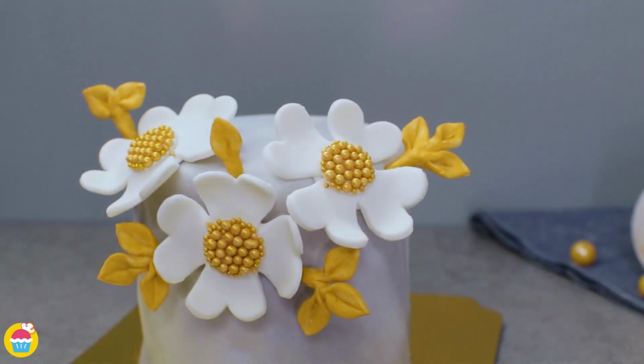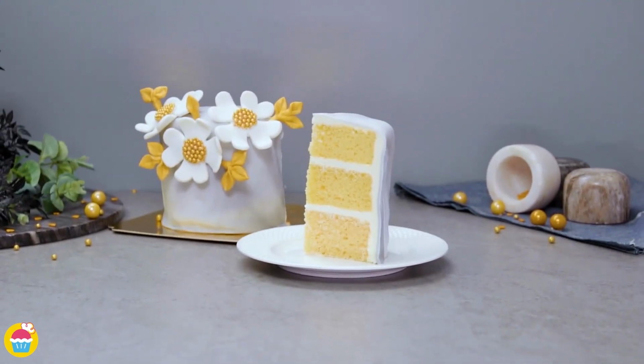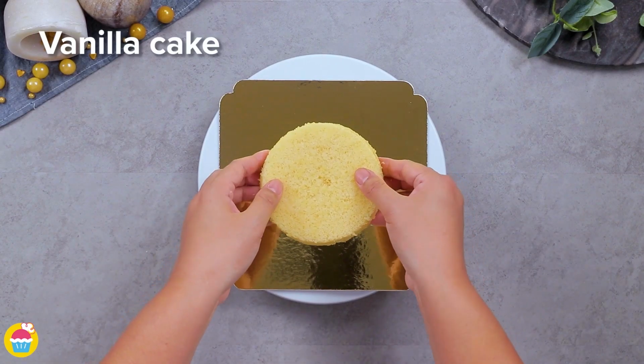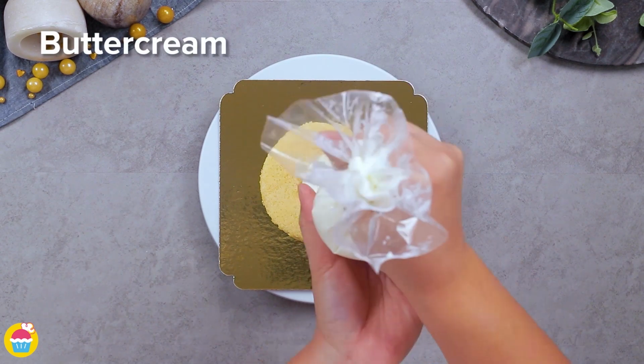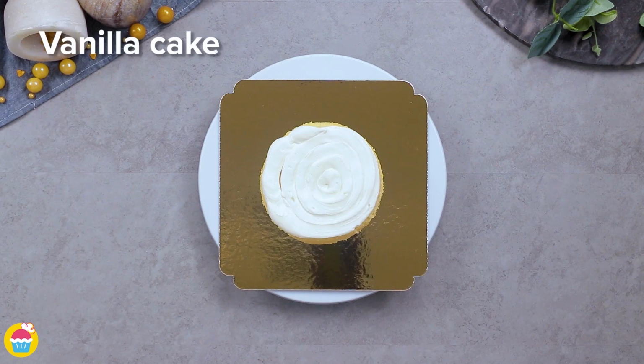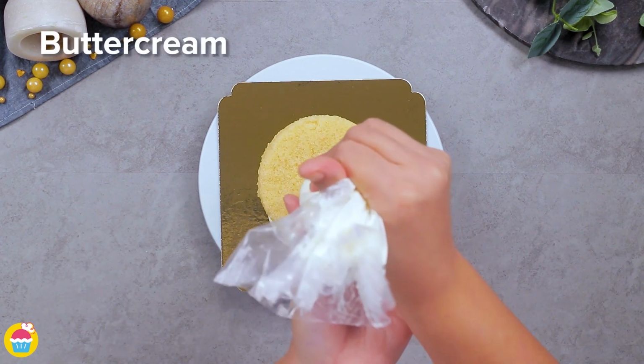Look at this fantastic looking cake! Golden white flowers, absolutely marvellous. Excuse the pun. All you need is your vanilla cake layered with buttercream icing. You can use a food piping bag for ease. And if you don't have a food piping bag, you can just get a food storage bag. Snip a little hole in the end.